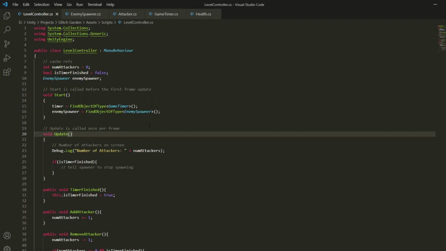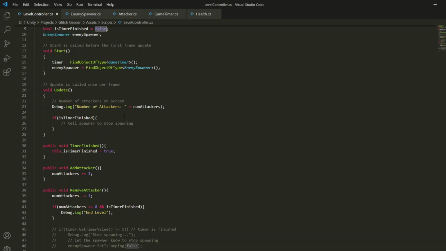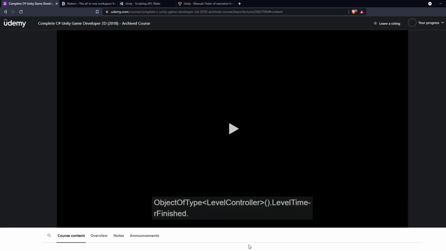And I guess for every new LevelController that the next level has, it's going to instantiate to false anyway, so it might not be a singleton. You could create a new LevelController per scene, I guess.